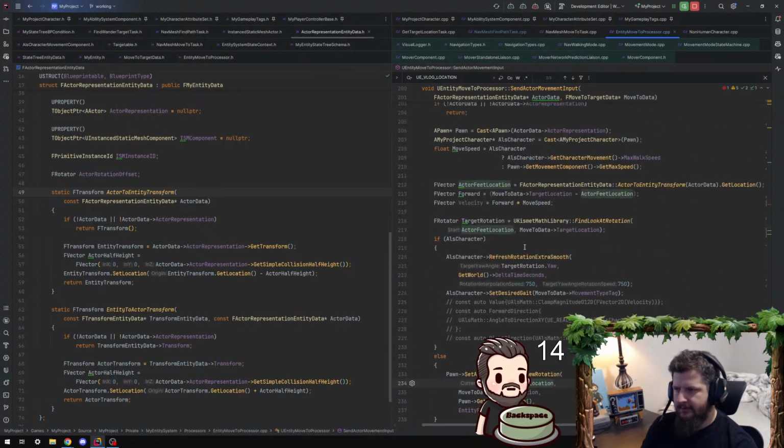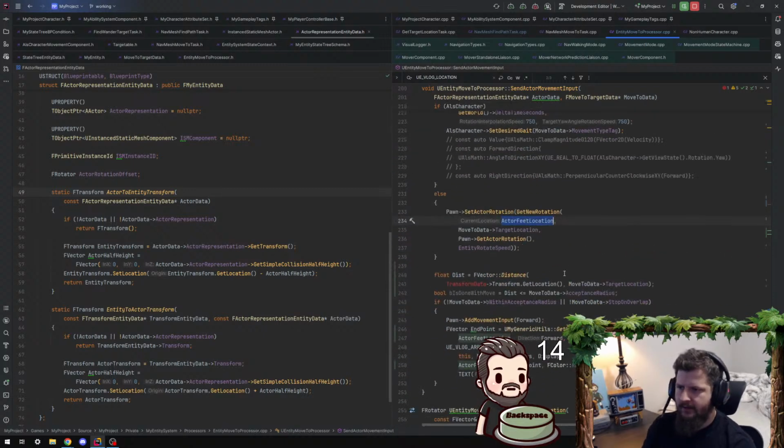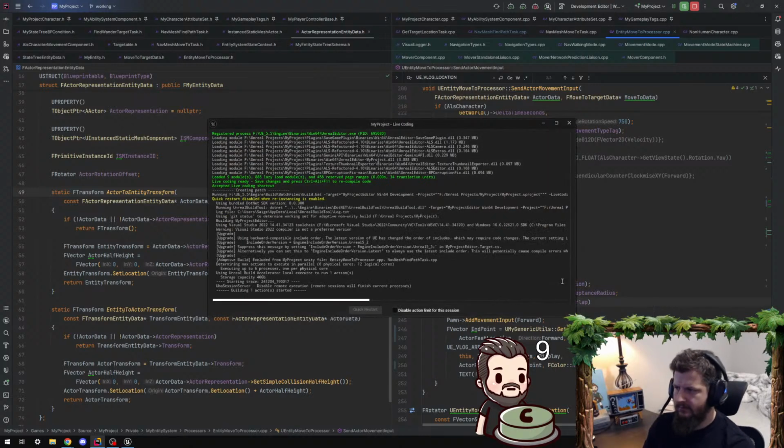Actor feet location. That'll work. I'm gonna try that and see if that gets it to stop moving. You should just rotate.